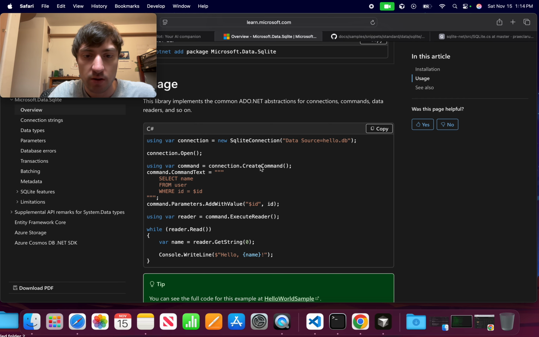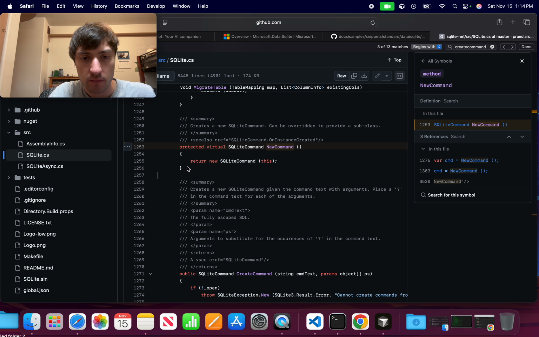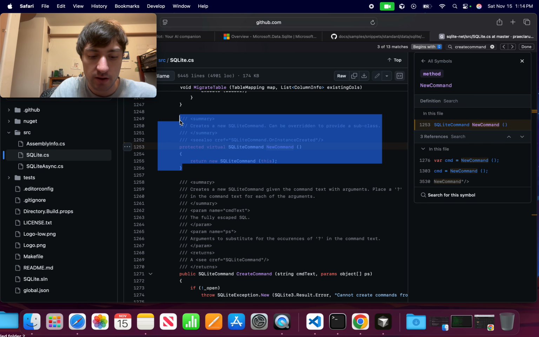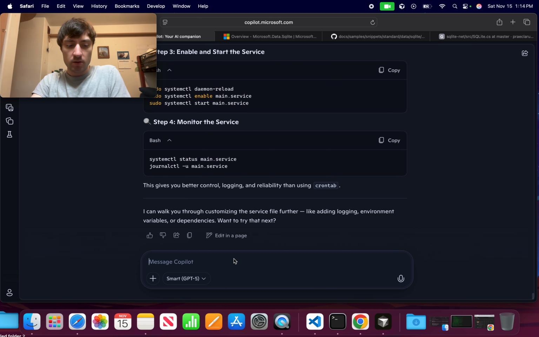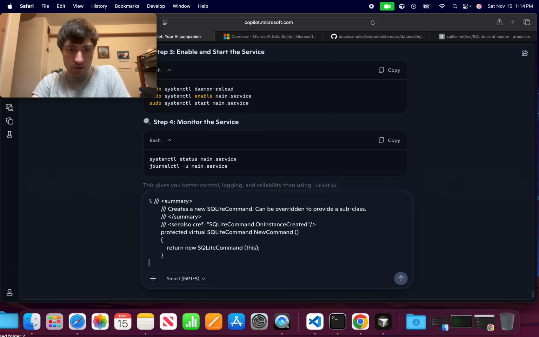Command. So I create connection.create command, and I get a variable back here. Let me copy this. We're going to go to Copilot, and I'm going to say question number 1 is going to be for this here.